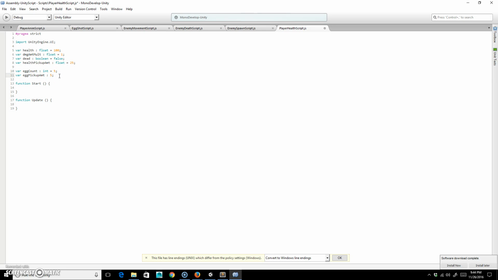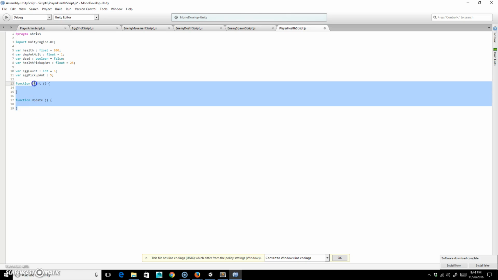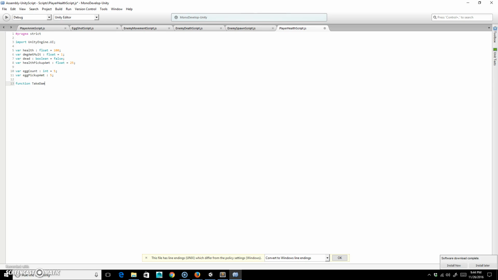Okay, so we're going to go ahead and make some custom functions. This is all going to be custom ones. So we're going to do a function, and it's going to be called take damage. All right, and the idea is that if we get hit, that's what's going to run. And the amount that we get hit is going to be damage, and it's going to be of a type float.